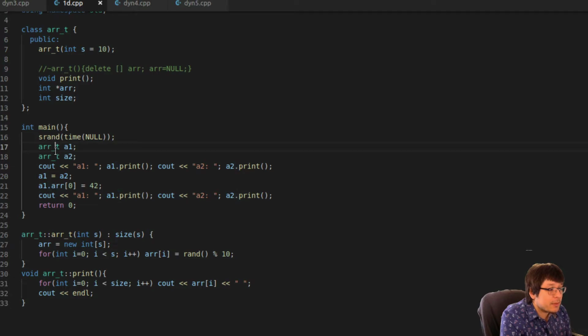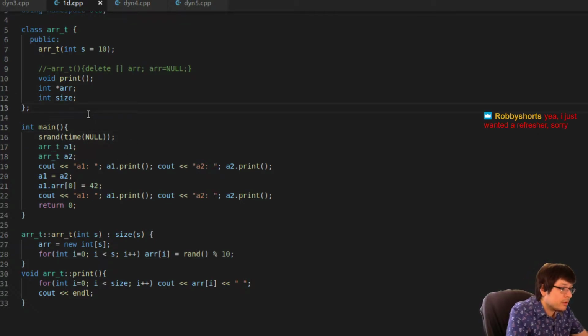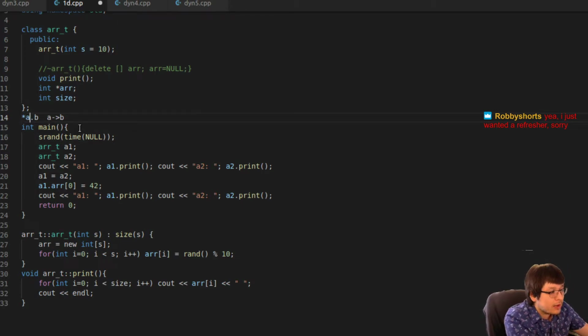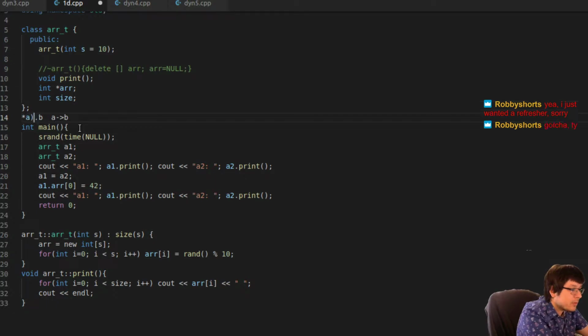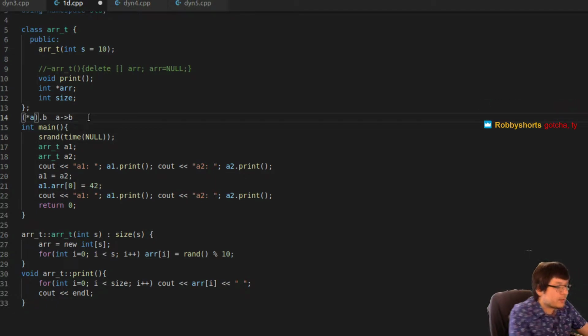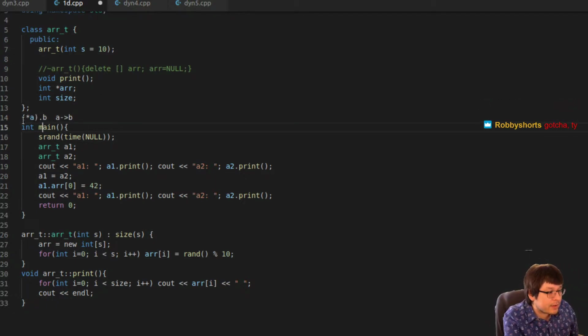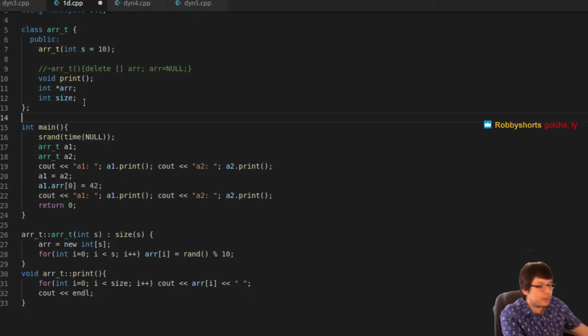If these were dynamically allocated, then I would be using the arrow operator. That is because the alternative of doing something like a.b becomes a->b, but that is only if a was dynamically allocated. If a is dynamically allocated and you want to use the dot, then you have to use parentheses like this, because the dot has higher precedence than the asterisk. Okay, so that's as much as I'll say, because I really want to move on.